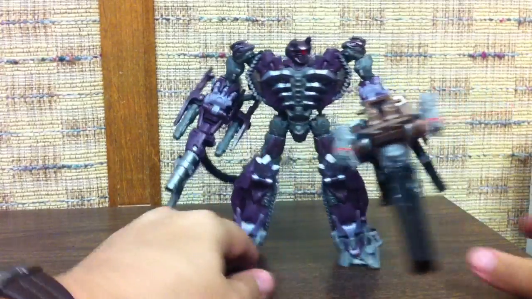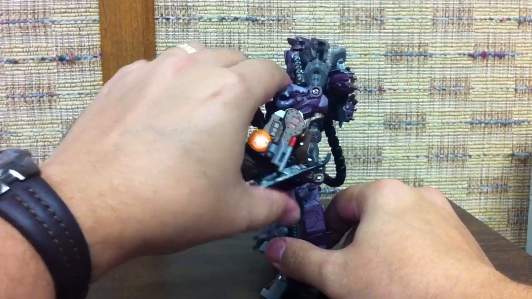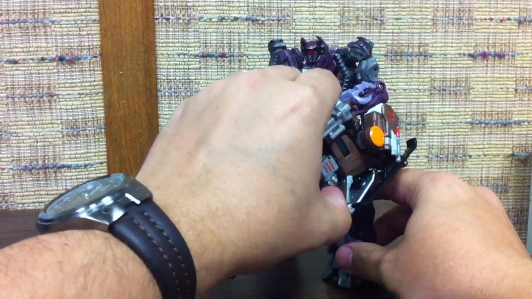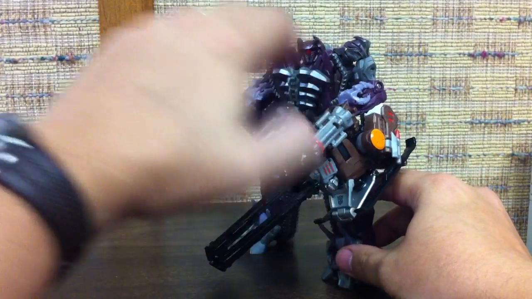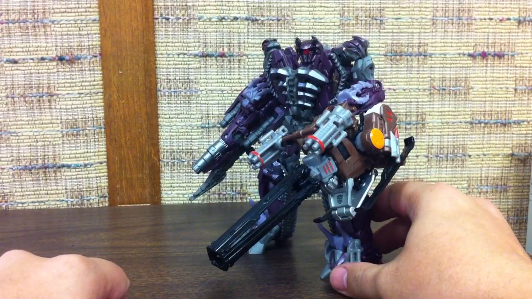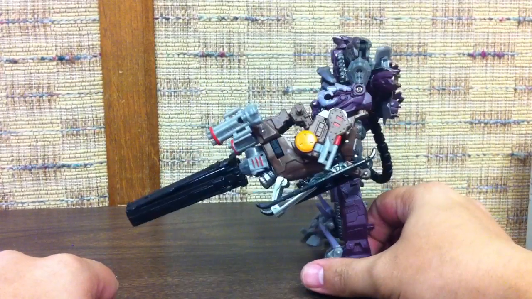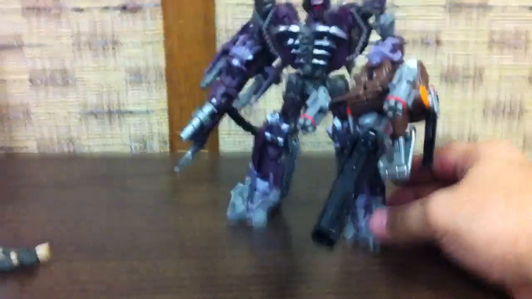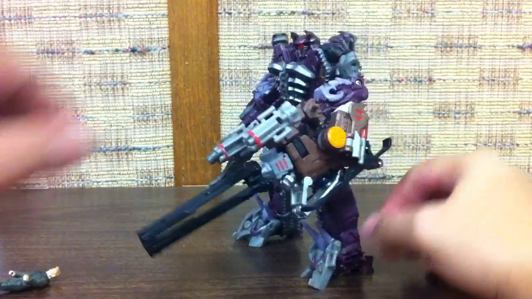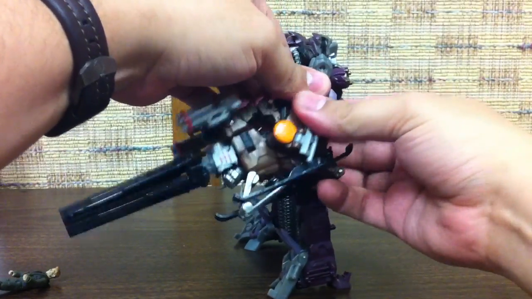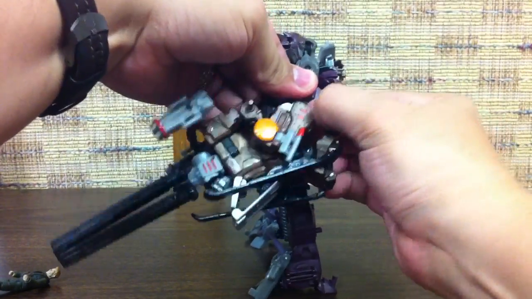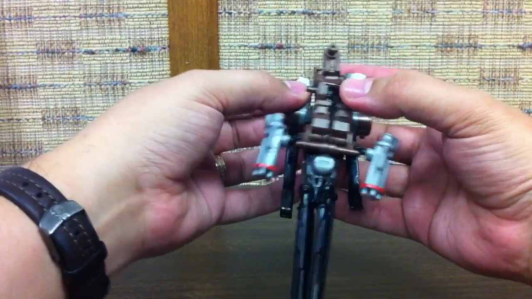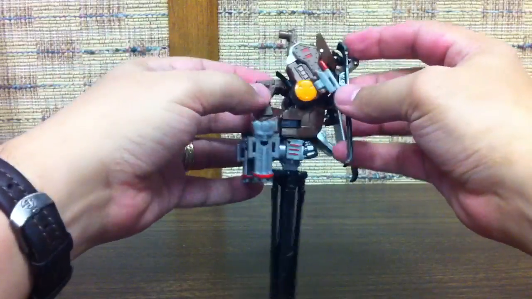He's got the one gun arm over here. And, you can see, like, his arm up here really integrates really well. This looks like he's just got this giant, aside from the colors, it looks like he's got this giant, just giant gatling gun on his arm. So, that's kind of cool. I love... Whoa! Whoa! Bumped the camera there. So that's really cool. I really love the weapon mode on this guy. Yeah. So, yeah.